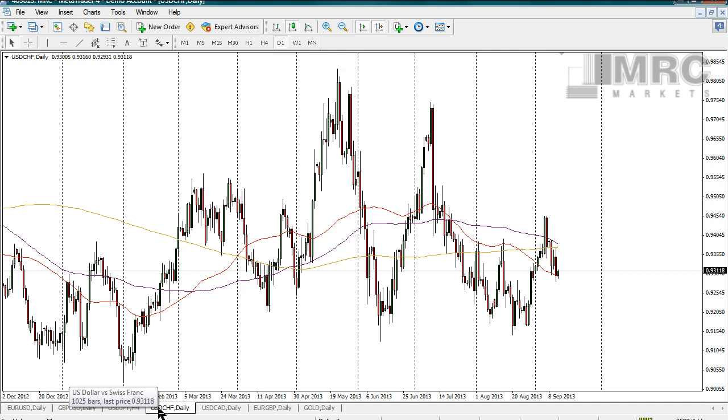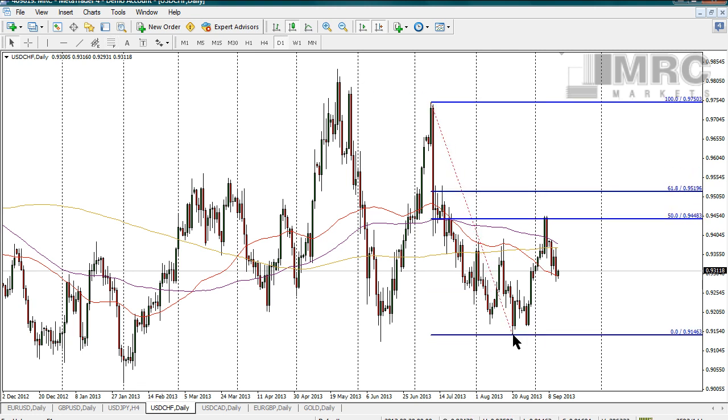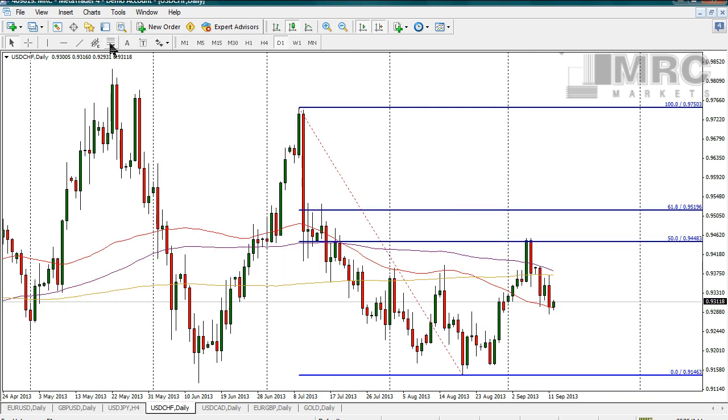Dollar Swiss, a key fib is this one here, from these highs to the lows here. Bam, right off the 50% we came in, lovely bearish candle there, and it's sold off this week. And then similar to euro dollar, you've got long and short setups both still in play. This is what we're seeing here on dollar Swiss. You've got that short setup in play, and then you've also got this long setup, the counter move.